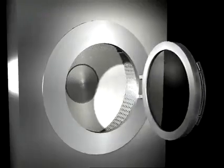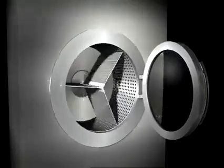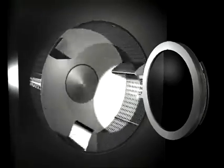Side-loading rotary machines typically have one of three common types of drums, or pockets: an open pocket, a Y pocket, or a lobed pocket. Each pocket has its advantages depending on the type of garment being processed. While open pockets are most often featured on belly washers, they are also used in some side-loading machines.